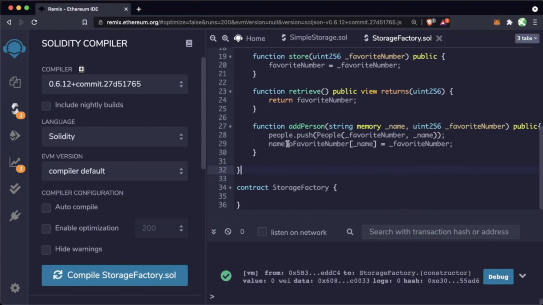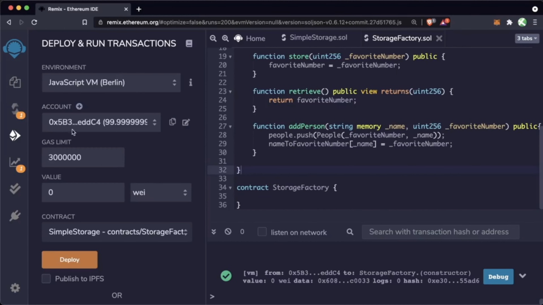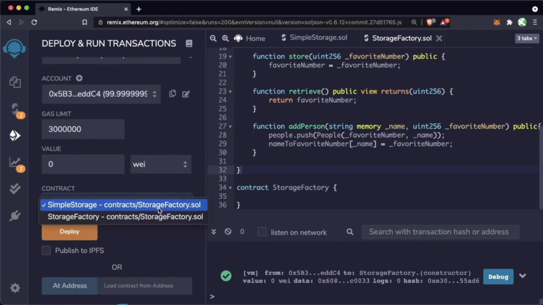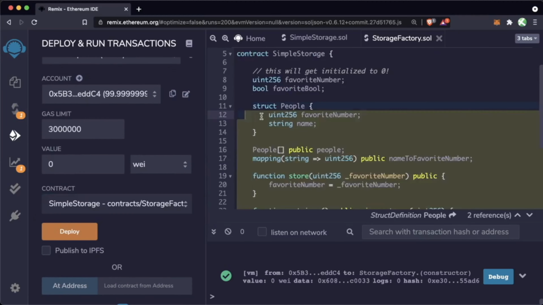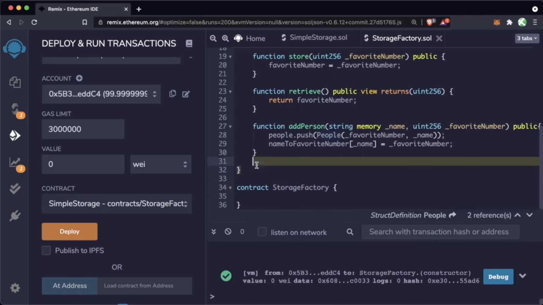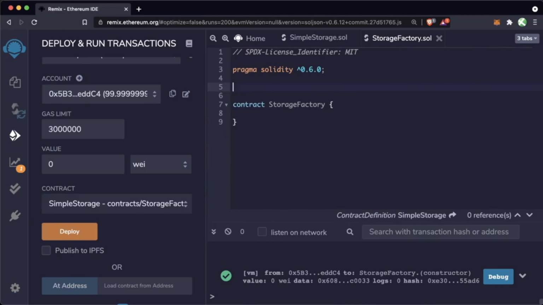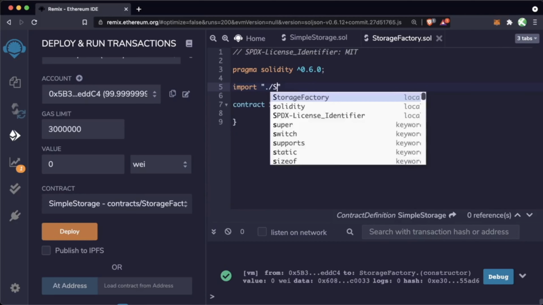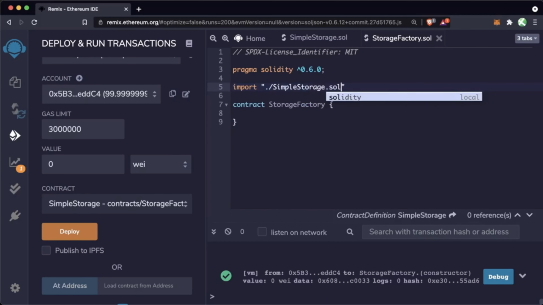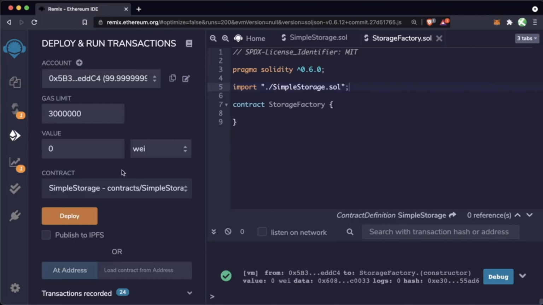Now what's interesting about having 2 contracts in the same file is that when you go to deploy, you'll actually have a choice of which one you want to deploy. And it's the same thing if I do that import statement. So if I delete all this and I go back to import ./SimpleStorage.sol, in our deploy tab still, you'll see that we still have our choice of which contract we actually want to deploy. So this is how we actually import a contract or any type of file that we want so that our contract knows what that contract looks like and can do.